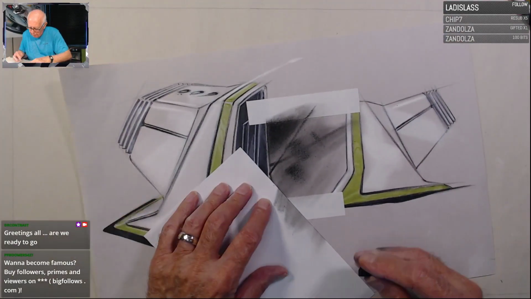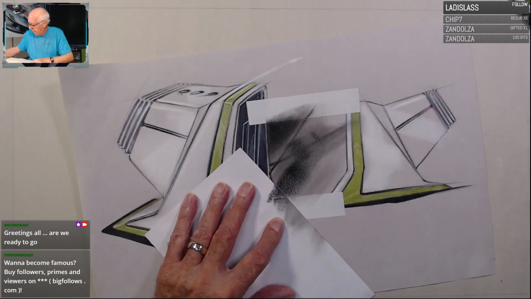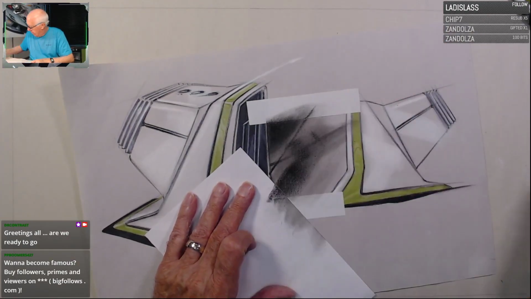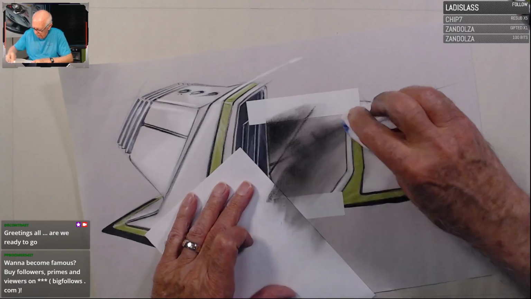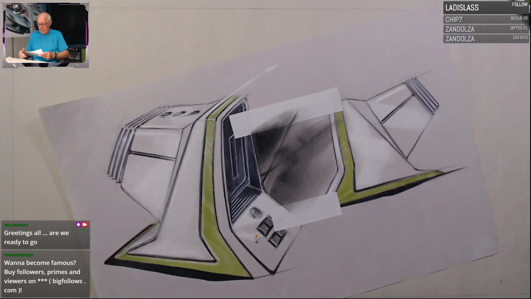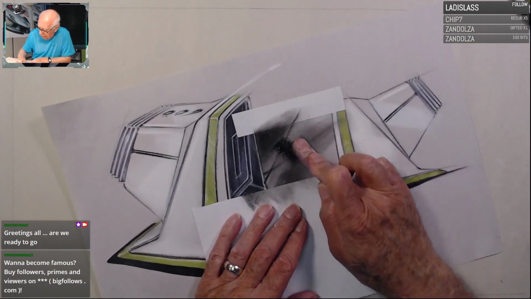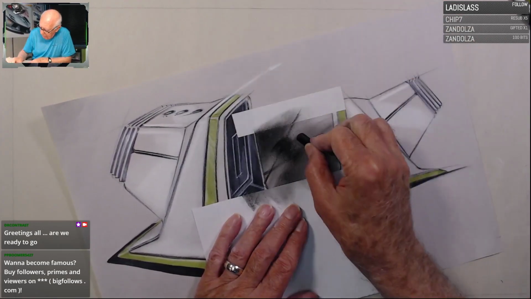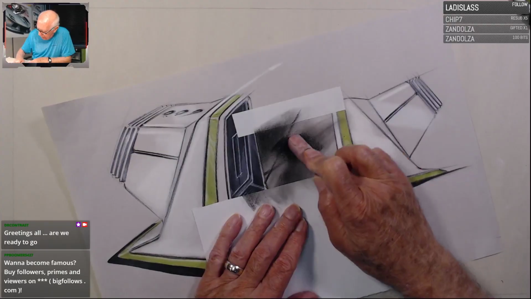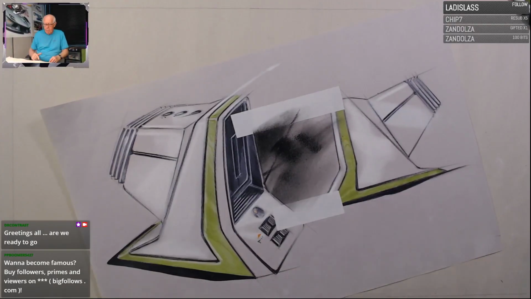Let's see what happens when we put this mask on here. Yeah, there we go. Let's put a little bit more of that black piece in there. Let's get a little more impact right about there, and about right there. Nice, just a little bit of pastel, to give a little more history in the back of this.